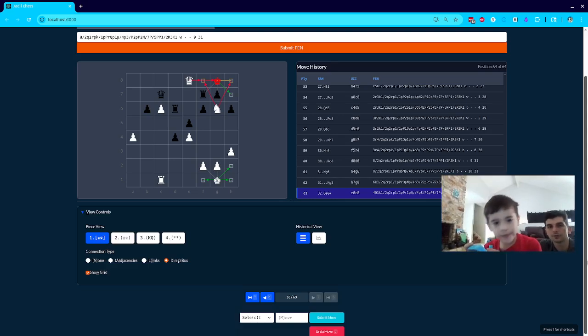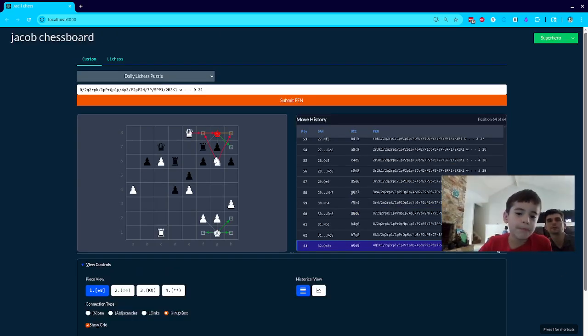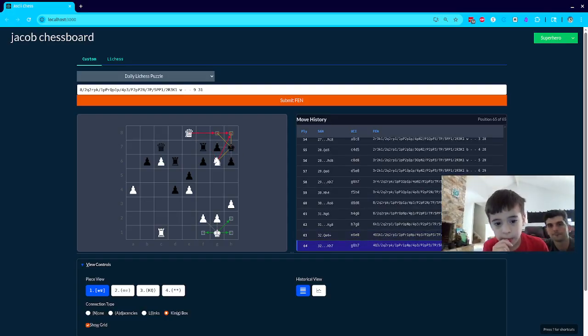Look, the king can move to h7. See the green arrow? It can still escape to h7. You can chase him, but then he captures your knight on g6. So we need to protect the knight.